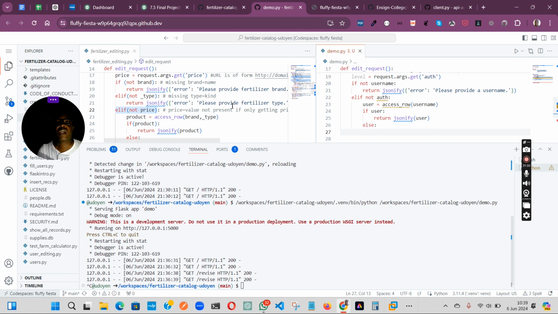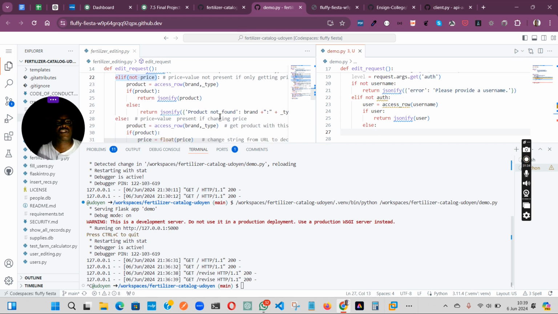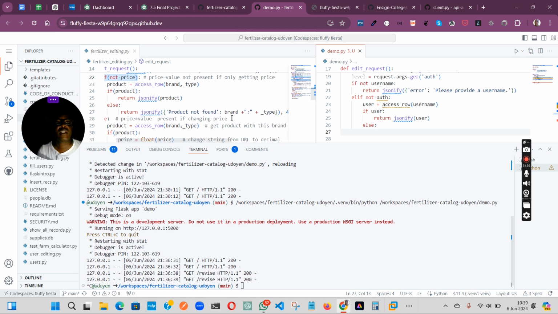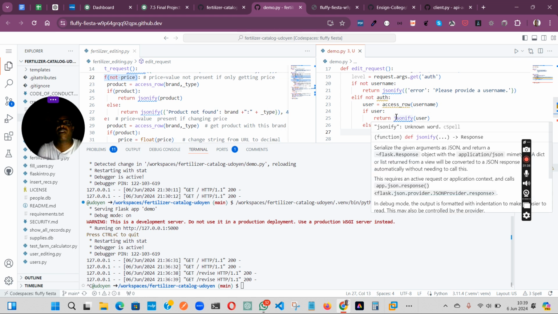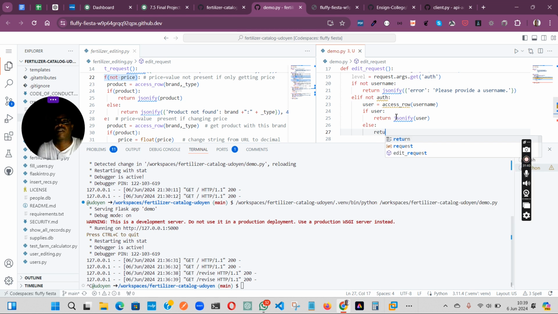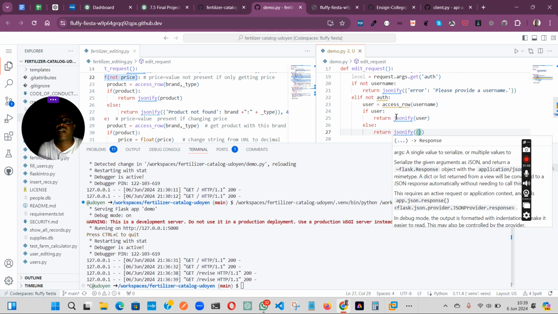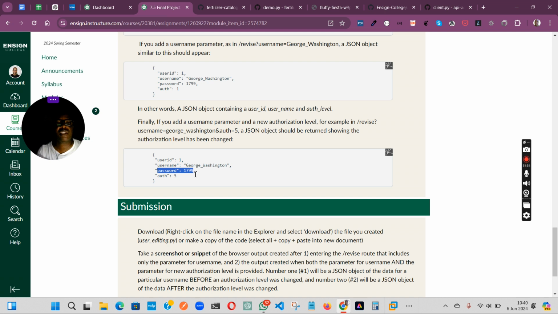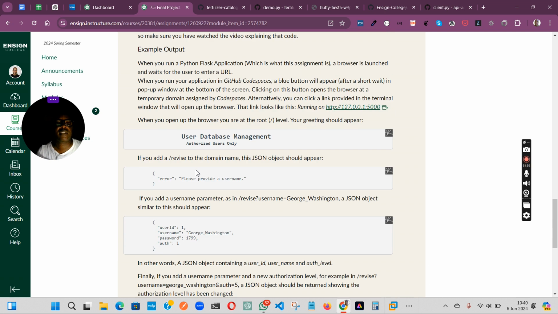What do we return? We haven't created the access row function. We'll do that in a moment. So else we say return just signify that we have user not found. Let's see the error message if we can get that.